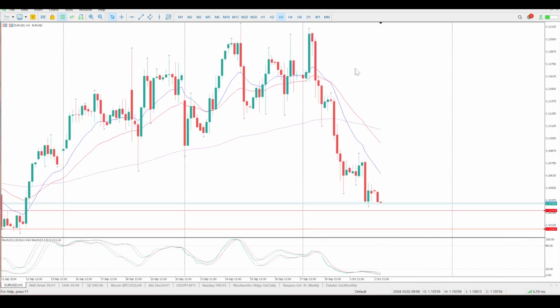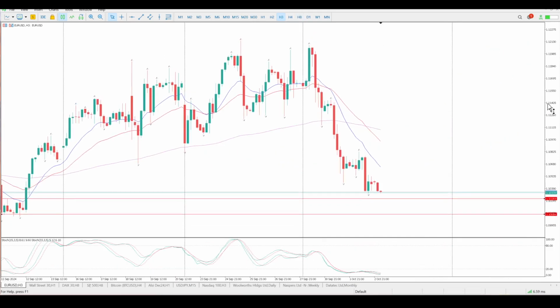We have broken below the 150 at the moment, but the bar's not finished, so I'm not going to hold my breath there. But if you look at it on the 3 hour, we definitely have broken through the moving averages this week and pulled to the downside. So we have broken the range that we're looking at, or the structure, but we haven't come back to reject any of those levels, giving us an opportunity to get in short.